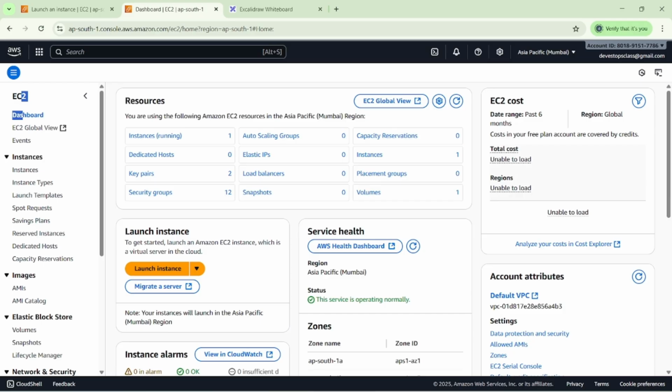So what is the user data? While launching the EC2 machine, we can execute our script. Suppose I want to install a web server on my machine, how can we do this? We need to create an instance, that is, an EC2 VM, which we already created. Then we need to connect to our EC2 machine using the Git Bash client software, and we can install our web server.